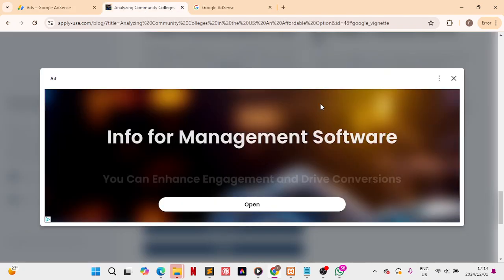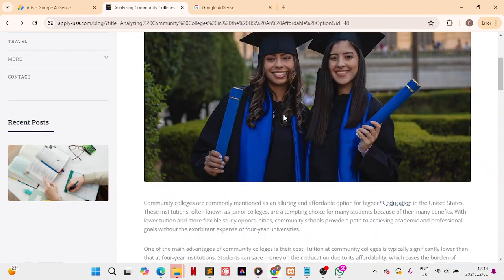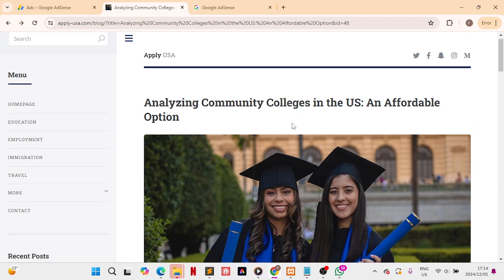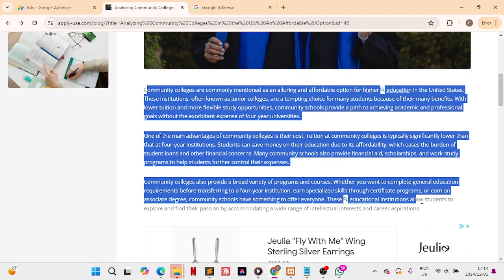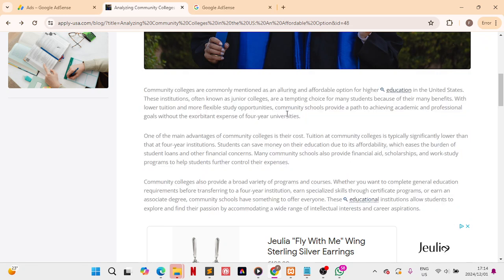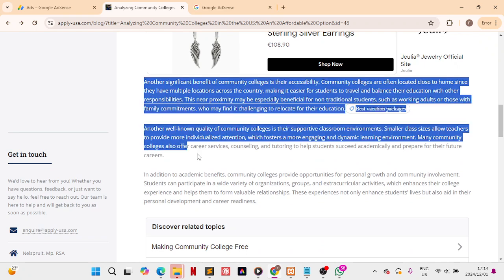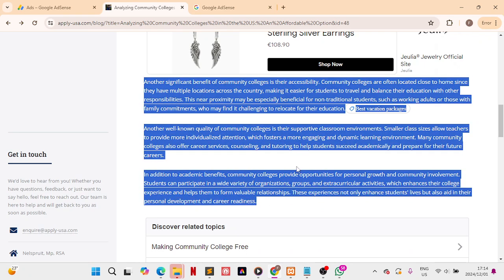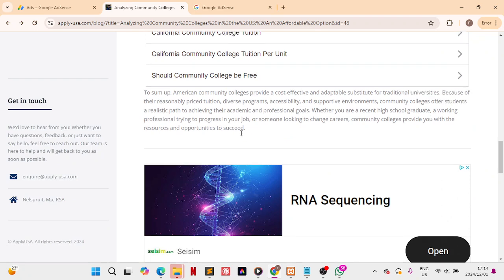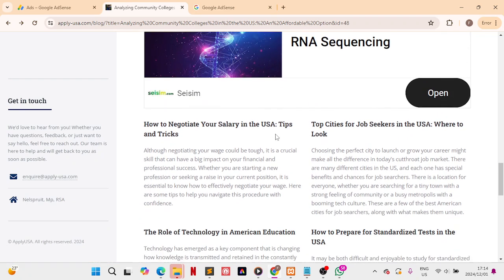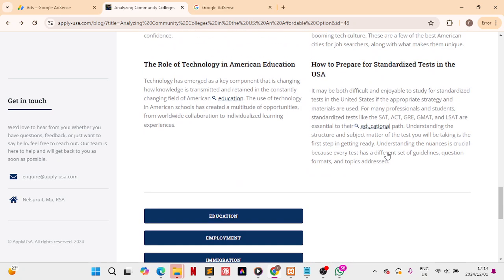For example, if you come to mine, as you can see, there is a space for the person to read, right? There is a title, there is an image. All these three paragraphs are uninterrupted. You see, the person can read in peace, and then there is an ad, and then another three paragraphs, uninterrupted, and then an ad, and then one final paragraph, and then after an ad, other articles that the person may be interested in, right?